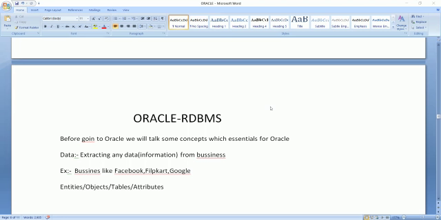Suppose user IDs, you got the user IDs, addresses, and somebody will pay for something, like for Google they will purchase some products from Google, purchase some products from Facebook. These things will be stored in a database. If it is stored in a server like Facebook, Flipkart, or Google server, let's assume like that. So how it will be stored is the matter here.